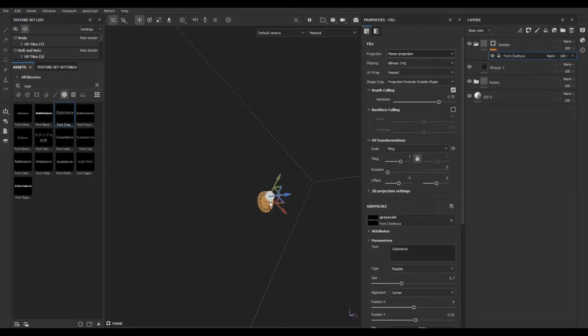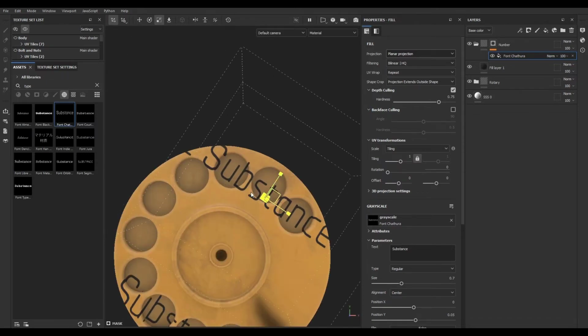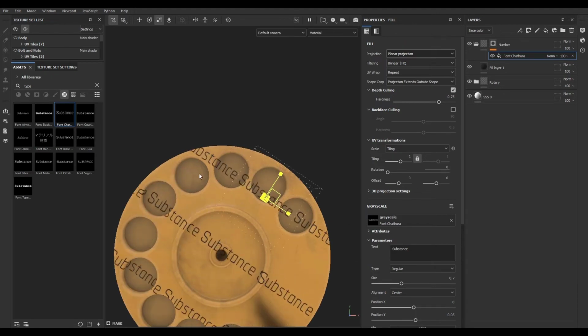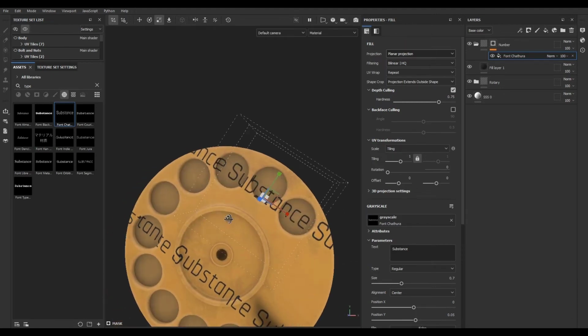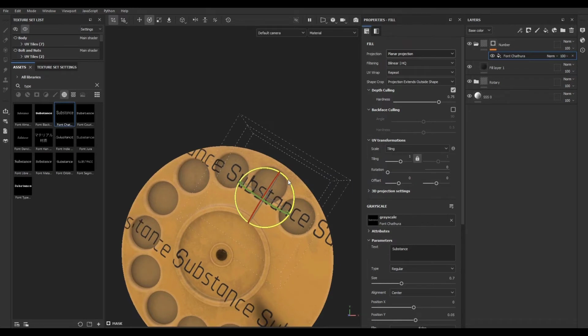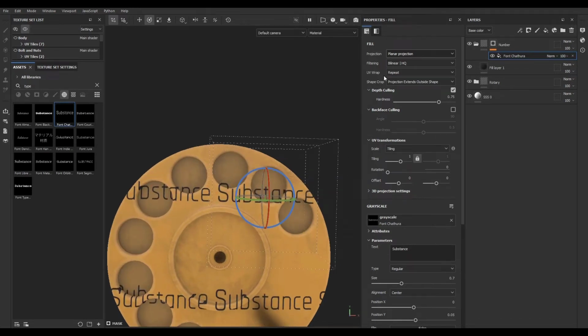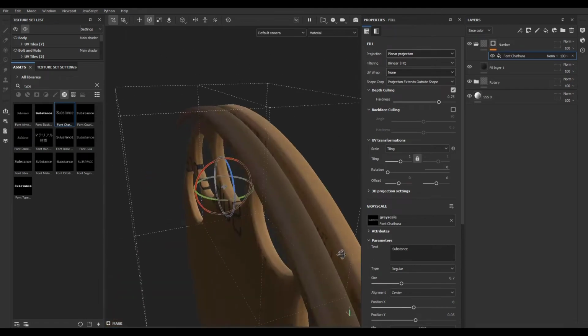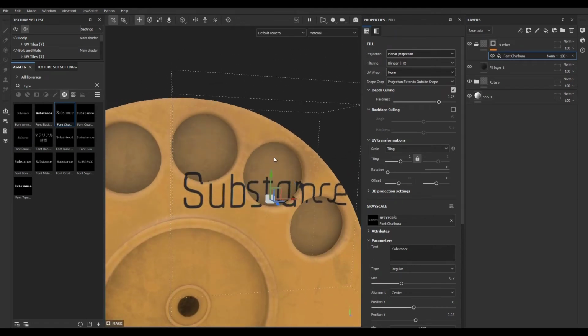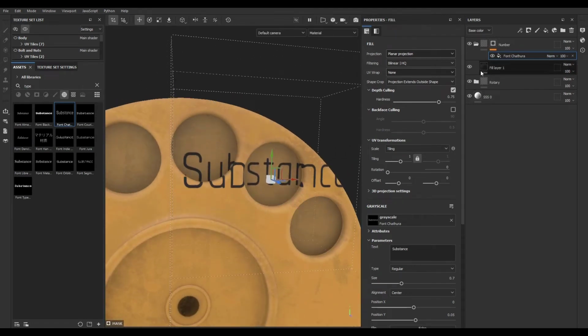Let's move that just like that and scale it down. As you can see, we have our text here. Let's rotate the text. Also, disable the repeat. Now we have only one set of text.